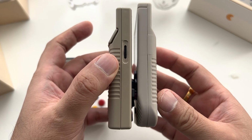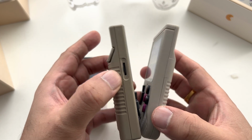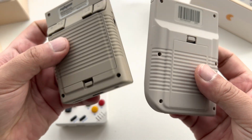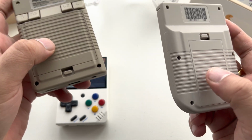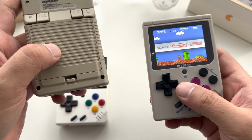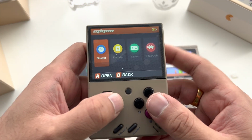Sideways, you can see the difference there. Similar in thickness. Very similar in thickness. This also has a removable battery, actually, but it doesn't really last too long. Not as good as this one would be.